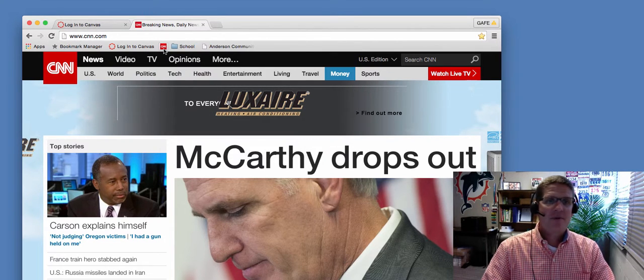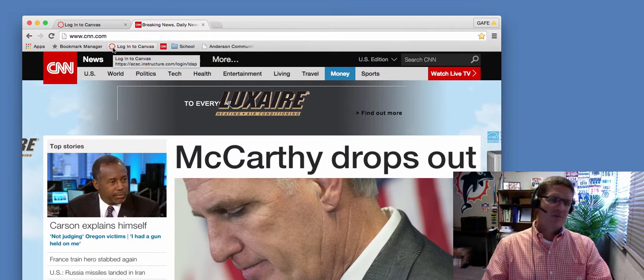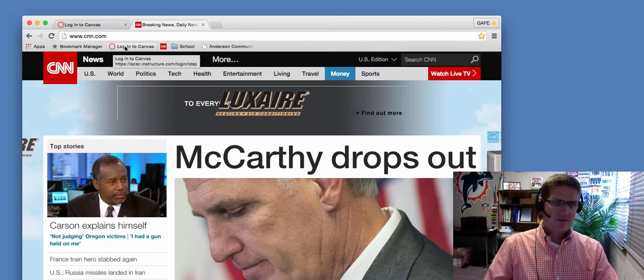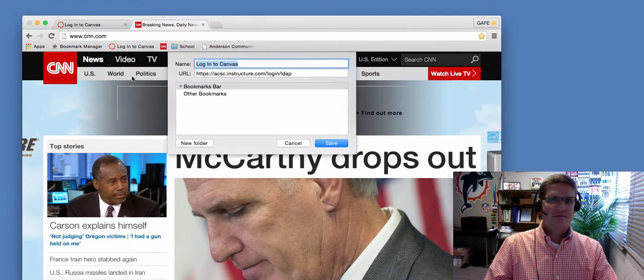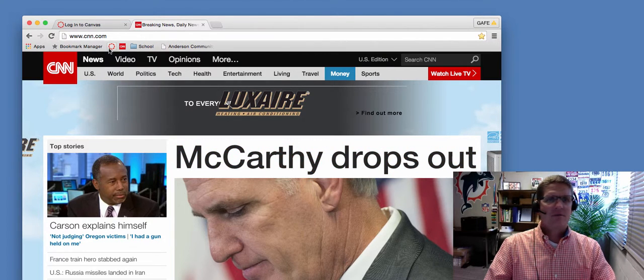You can see what's happened is the bookmark still remains, and when I open the bookmark, the text is still here, but on my toolbar, it's only the icon, and you see how much space that saves. Now, after logging in a few times, you'll recognize the icon to Canvas, so you can go to Edit, take out the text, save, and now, if you know what your icons are, you don't need to have the text in there, and that saves you a lot of space.